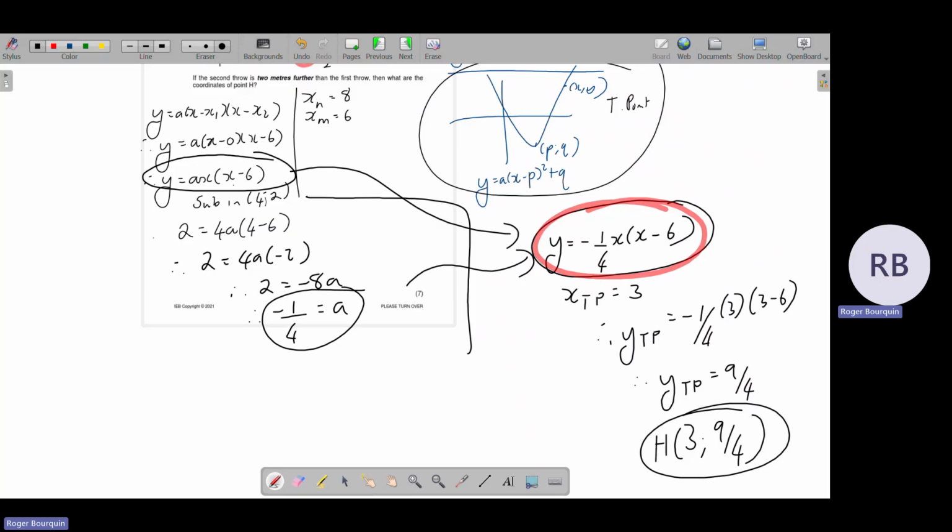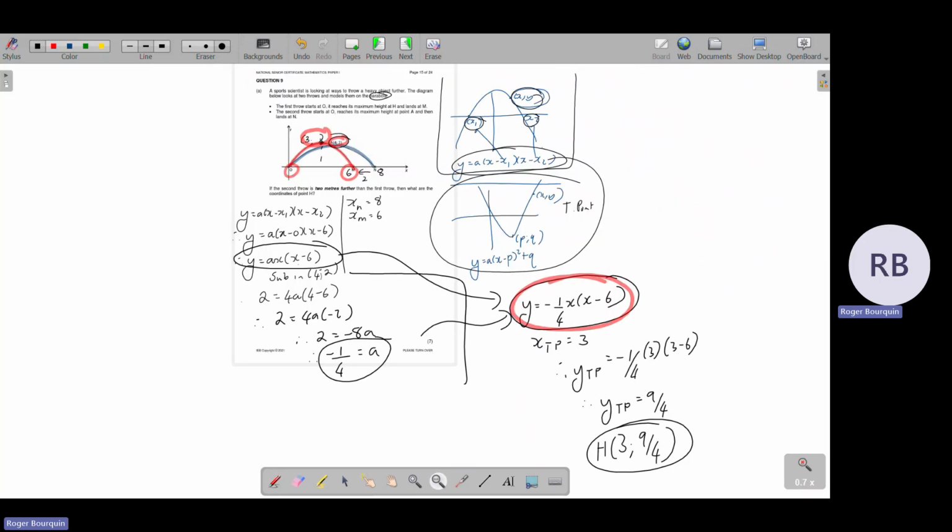Does it look kind of right? Well, 9 over 4 is 2 1/4, and it's a little bit higher than the point (4, 2). That was dead right. So that's (3, 9/4). We're good. One of the questions I wasn't charged with this question once upon a time. The next one is quite a nice question. Everyone happy up to there?